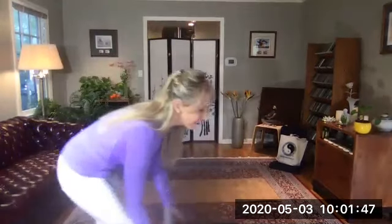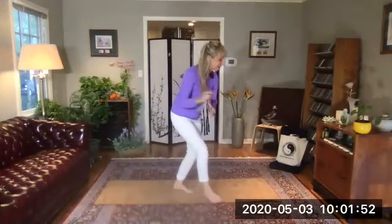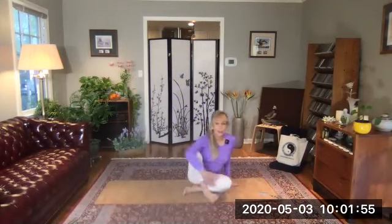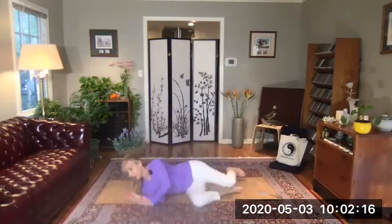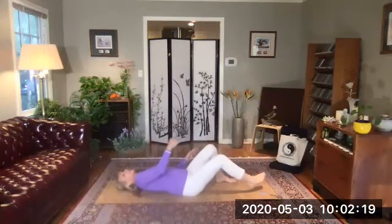So let's begin. You are welcome to sit in a chair or on your couch. I'll be guiding you from the mat. So go ahead, remove any jewelry that you may have. It's best if you can turn your mat this way. And we're going to begin by lying down, tuning in to the breathing. So extending your legs out in front of you, I'm just going to turn sideways for you. So to lie down, we want to bend both knees, feet flat on the mat, roll to your right or left side, bring your hands back behind you and lower yourself down onto your mat.